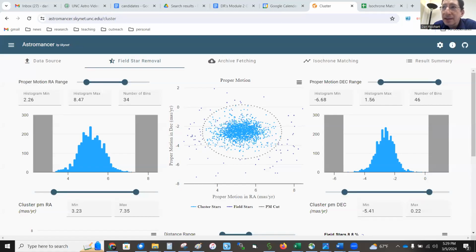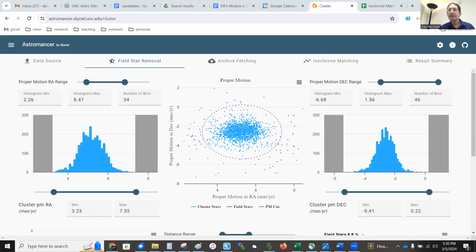All right. So in the previous video, I showed you how to take your Skynet data and make two HR diagrams, one a little bit more towards the blue, one a little bit more towards the red, and we matched isochrones to your Skynet data, dating the cluster, measuring its metallicity, measuring the amount of reddening due to dust between us and the cluster.